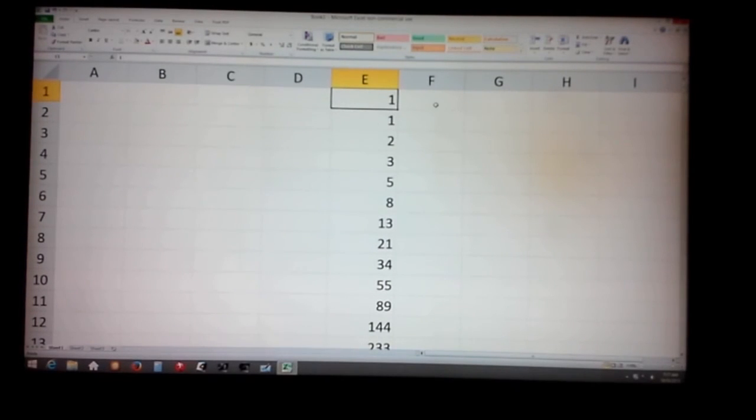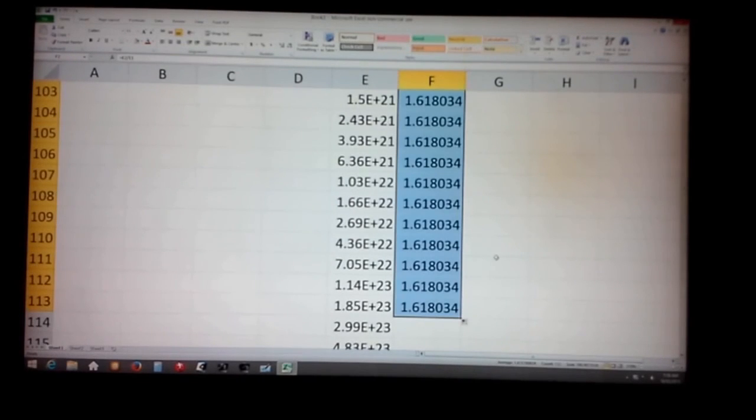Now, how do we find phi from that? Sorry, not pi, phi. To begin with, on either side of that, it doesn't matter, I'm going to type in equals, click E3, divided by the one above it, E1, return. Now, just like that, I've created this box, and you'll see again there's a little black box right in the corner. We find that, and we drag it down. And there we have phi.